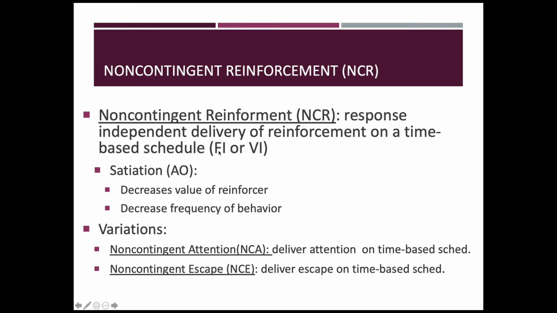So fixed interval means we pick a time. Let's just say a fixed interval, 30 seconds. And that means every 30 seconds, we are delivering the reinforcer. And what that ends up doing is satiating the individual on the reinforcer, thereby decreasing its value, thereby decreasing the frequency of behavior that's maintained by the reinforcer.